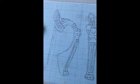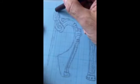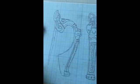Now, we've got pens to do this. I will go through this tomorrow when I actually start to ink it in, but today I'm going to try and explain why we're putting the detail in twice the size on this test sheet. Again, this is where we're looking at the pens. I use Rotring pens, the Rapidographs that were talked about yesterday. We're going to use a 0.5 pen for the outline of the object itself, and then smaller pens, say a 0.25 or a 0.18, which will give us the stippling for the detail.